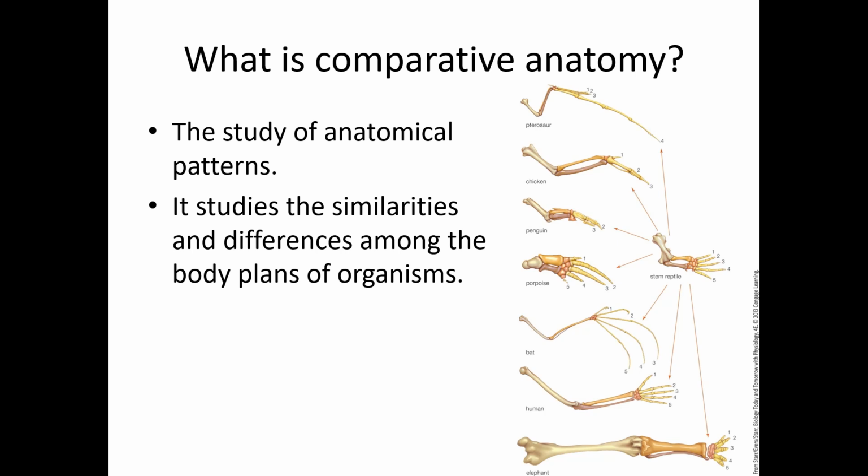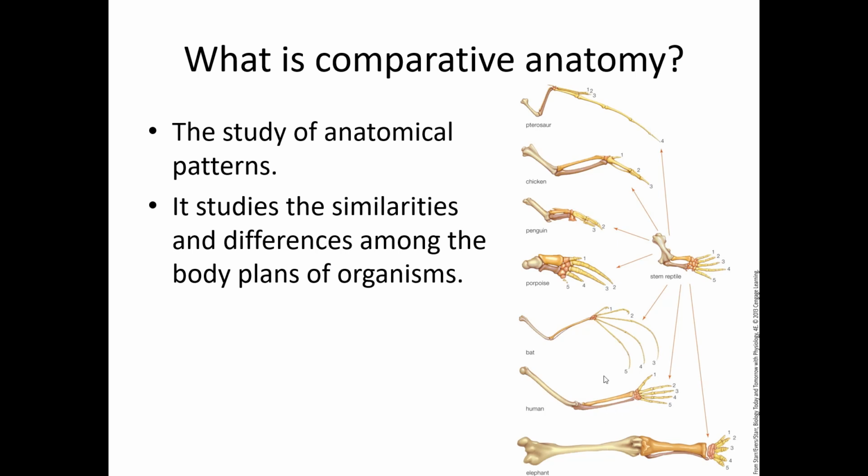Vertebrates are animals that have a backbone, and what they have done is tried to color code some of the things that are on there. So for example, I'm going to start with human because maybe you guys learned some human stuff as you were going through high school biology. We have a humerus that's in our upper arm. We have a radius and an ulna in our forearm. We have carpals, which are the wrist bones, and then we have phalanges, which are our finger bones.